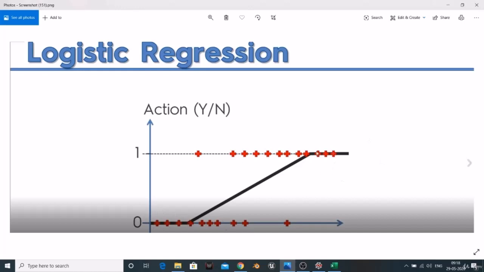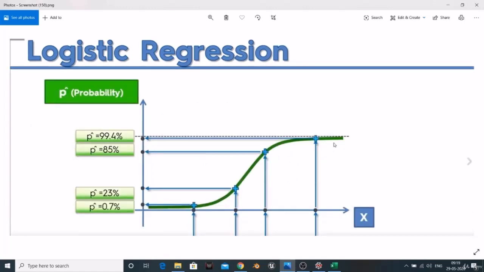But as you can see, the model's accuracy will be very low because this straight line is not going to fit over the data points, and the error between them will be large. So logistic regression is going to put a curve between the data points in such a way that it will fit the data points and generate the minimum error between the data points and the model fitting line. Now as you can see, this green line is a curve, and it will be like this.